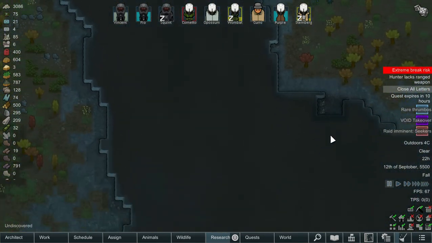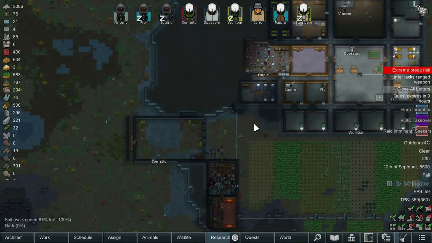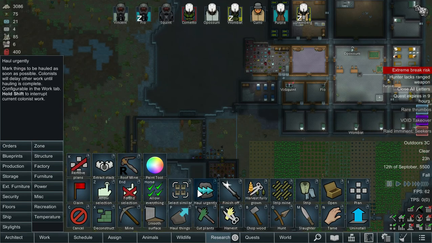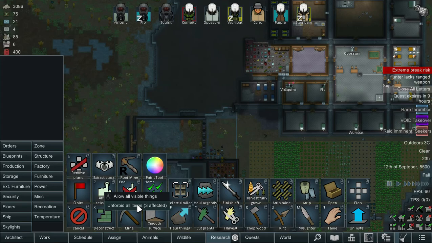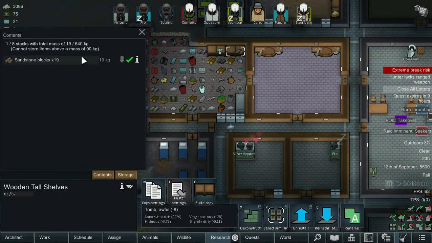We do have an imminent raid from the Seekers. That will be coming in 12 hours. Which is really good, because once the Seekers come in, we'll take them down. And then once they are taken down, what we'll do is we'll just move off and then hopefully get to some more trading. That's ideally if we can.